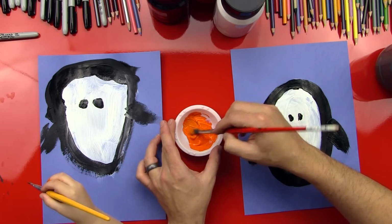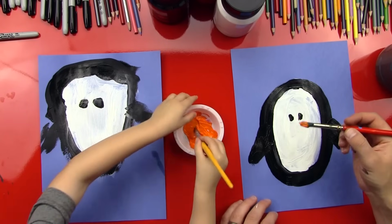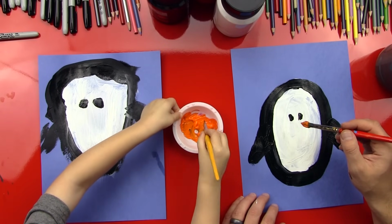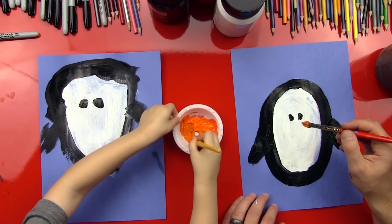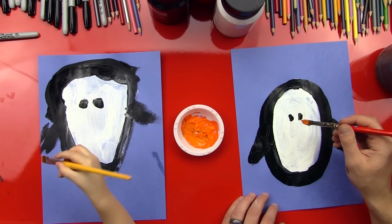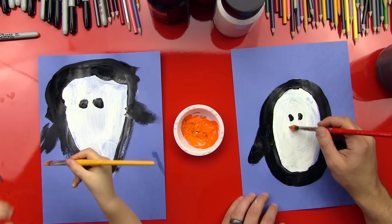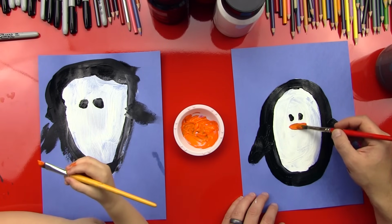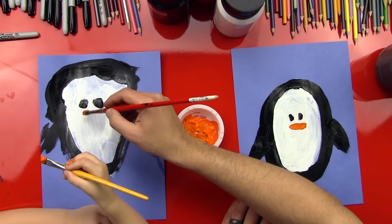We're going to get a little orange on our paintbrush, and we're going to do a triangle, upside down triangle. That's okay. There is a little black in there, huh? So we're going to do a little upside down triangle. So watch me. Okay. We're going to do a little line under the eyes. I do have black on there, huh? Mm-hmm. So just a little straight line right there.